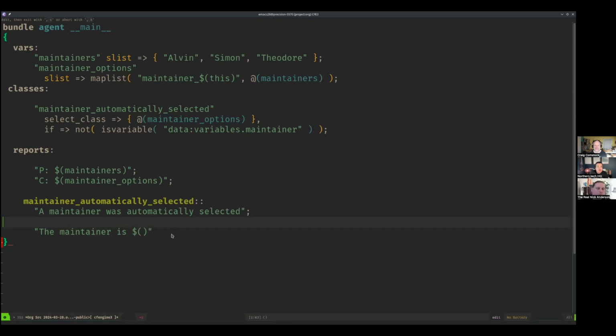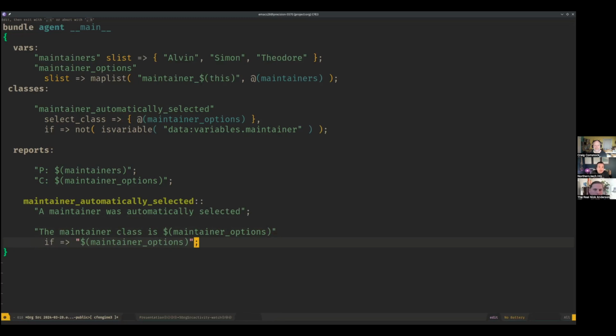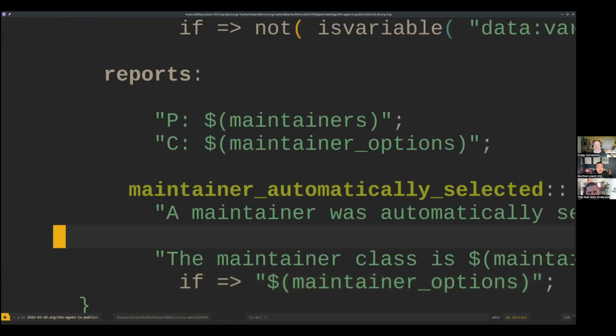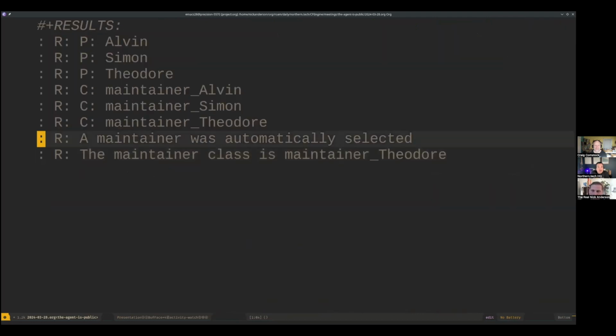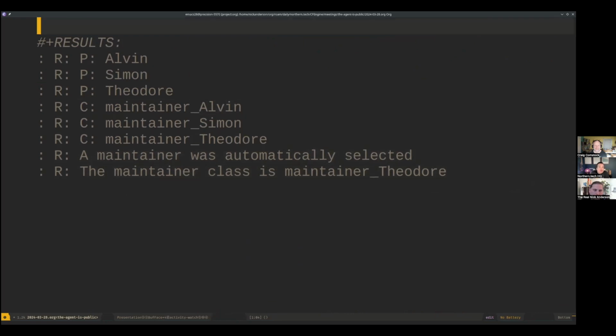Maintainer selection. Maintainer options, right? So maintainer, let's just do this. Class is maintainer options. So we'll iterate over each one of those options. If it's defined, it'll get emitted. All right, so if we run that, maintainer automatically selected, and then we can see that the class that was chosen there was for Theodore.